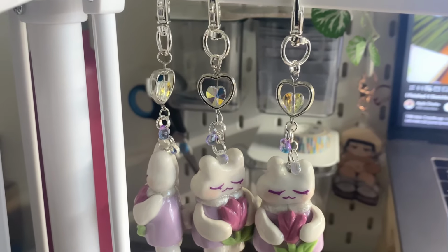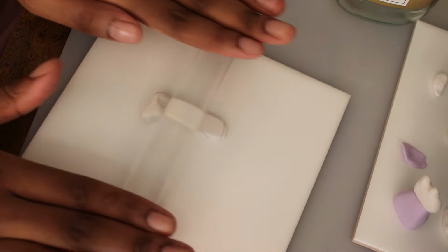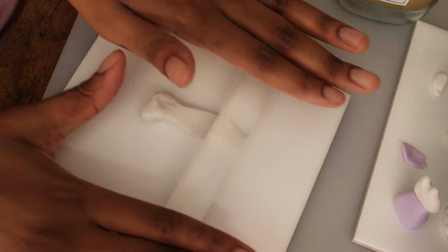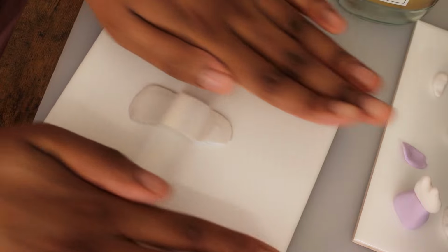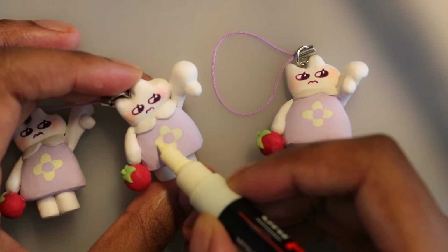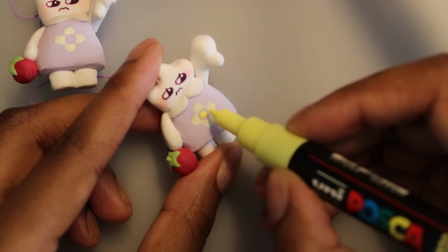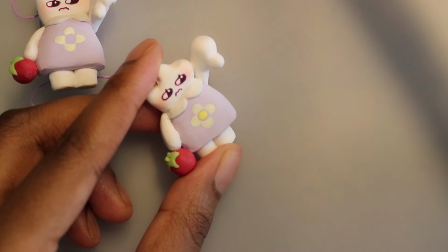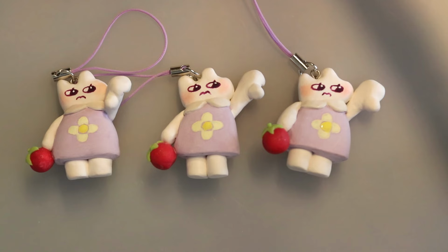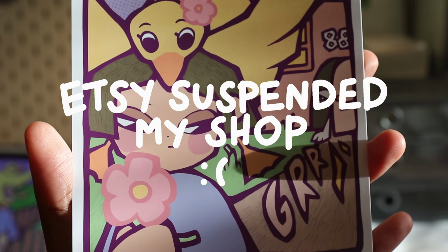With the exception of the polymer clay charm stuff, I had my Cricut machine, I had my printer, and the plan was that I was going to post a few items on Etsy and slowly build up enough money to invest in my own website and domain name. So at this point, I had already started my Etsy and I finally had some stuff to add there. So I had a few charms, some stickers, and maybe a print or two. But I reached a hurdle that I could not jump over.